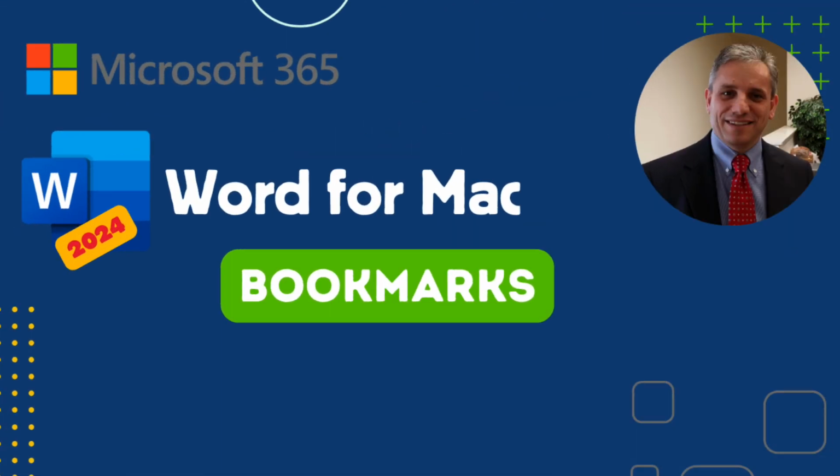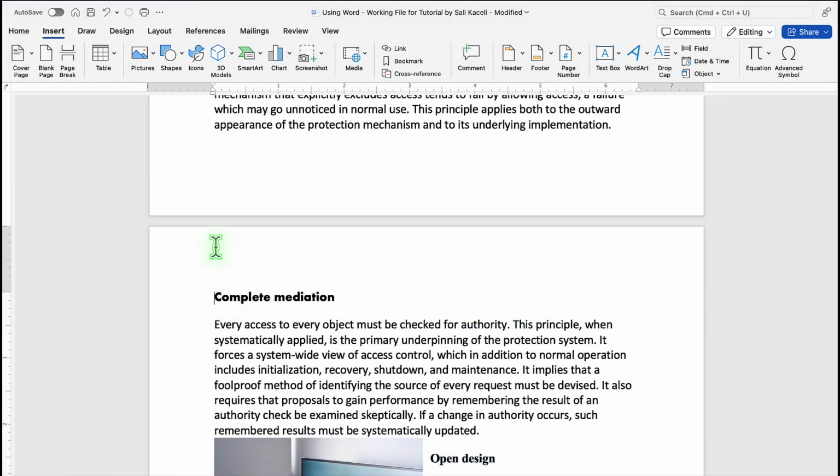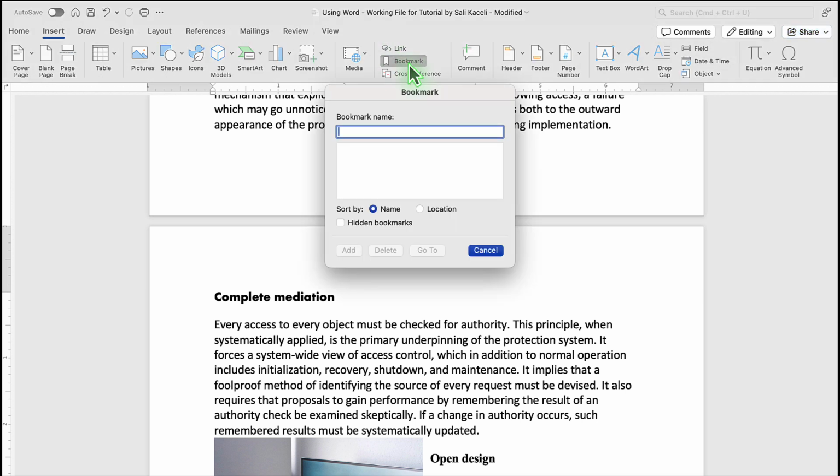In this segment of the Word tutorial, I'll demonstrate how to use bookmarks in a document. The point of a bookmark is so that you can reference it from somewhere else in the same document. You go in front of the text, go under the Insert tab, click on Insert, and then select Bookmark.